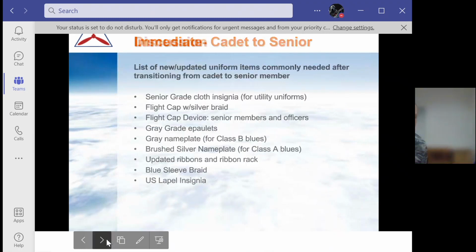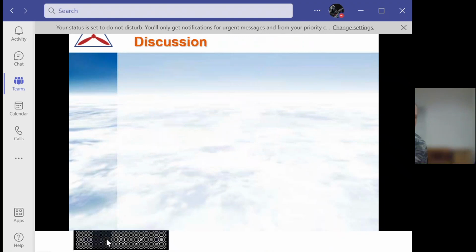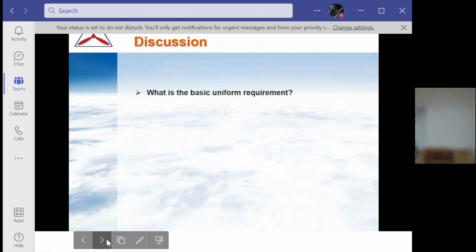For that aviator uniform, is there a special requirement for the trousers? Do they have to be gray? Yes, they have to be gray dress pants. Specifically, they should be dark gray, not a light gray.